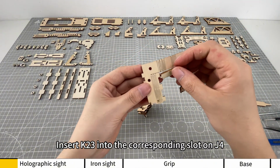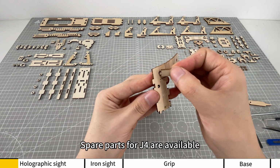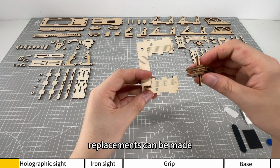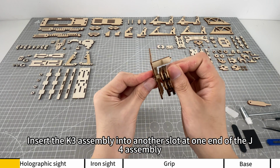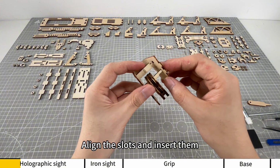Insert K23 into the corresponding slot on J4. Spare parts for J4 are available. If parts are damaged, replacements can be made. Insert the K3 assembly into another slot at one end of the J4 assembly. Then roll up J4. Align the slots and insert them.